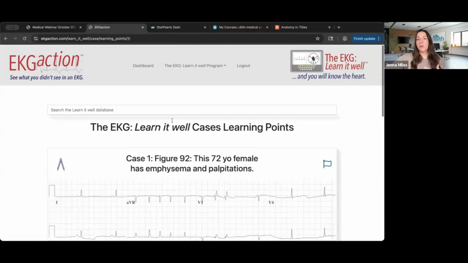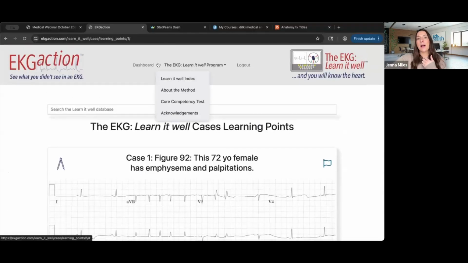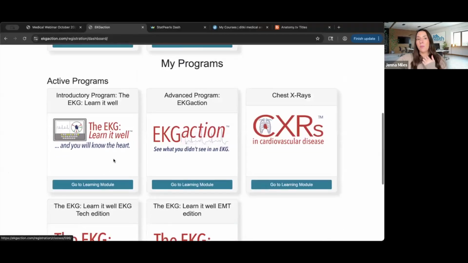Now, I am logged in as a student at this time, but I did want to call out that with the Learn It Well platform, there is an administrative side to this. So if you are an administrator wanting to look at the students' performance, see how they're doing, you are able to go in and take a look at those previous scores like we talked about for both those quizzes and those cases. You also have the ability to create your own cases. So if you wanted to add additional material in here, whether that be actual EKGs to be interpreted or even some quiz questions in the form of cases, you are able to do that. So there's a lot of flexibility with that within this resource.